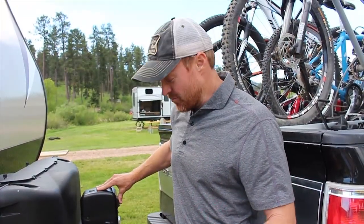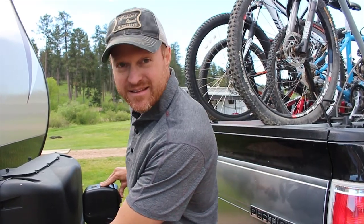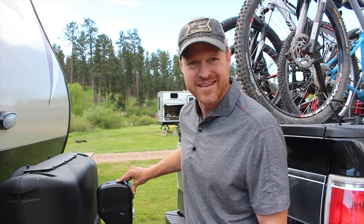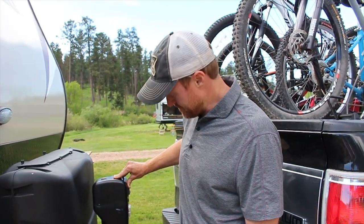Because I have the weight distribution hitch, I'm actually gonna come up extra high so that I can make these chains looser so that I can disconnect. And I'll have an entire video on exactly this, but for right now, we'll stick to the setup.